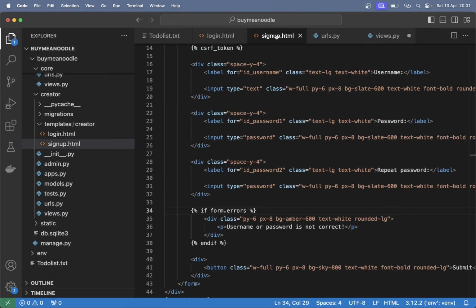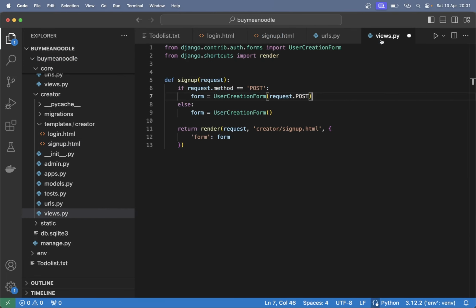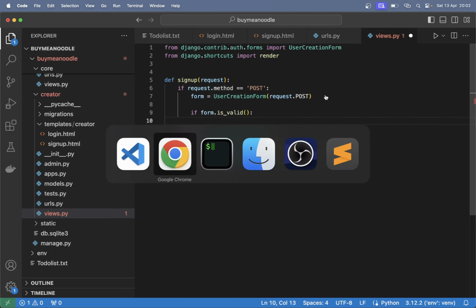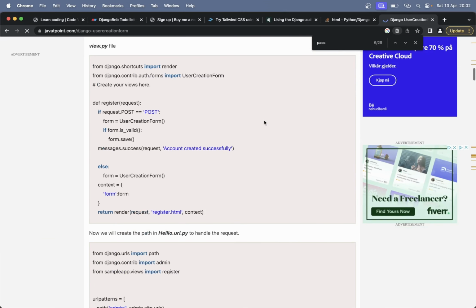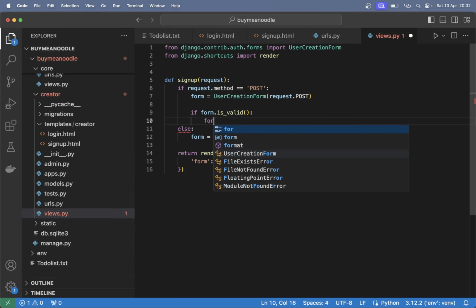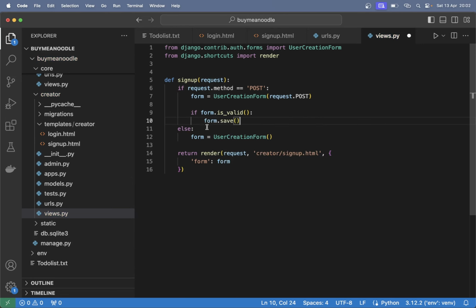That means that all of the information that's inside the form here will be put in here and Django will handle the rest for us. Now you can say if form.is_valid, that means that yes, everything there is valid and we can continue to register the user. Just want to see how this is done. form.save, yes, that's okay. So now we have created the user. Okay, and when that is done, we can redirect the user to the login page.